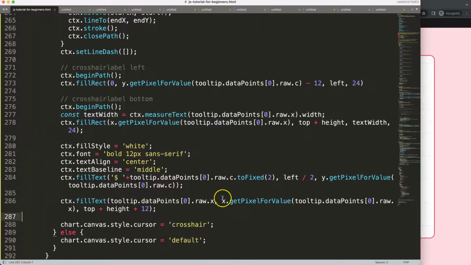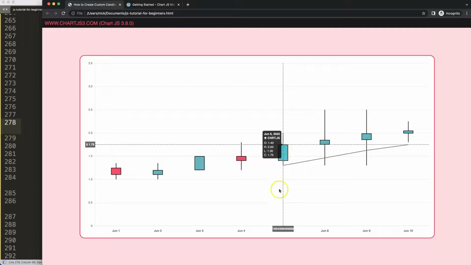Let's do that first. Most likely we have the text width, and I think that will be maintained there, but this one here needs to be properly set. What I want to do is say minus text width divided by 2. I want to divide this by 2, so we get the center part. Save that, refresh. There we are. Alright, but you can see here we only get the milliseconds.